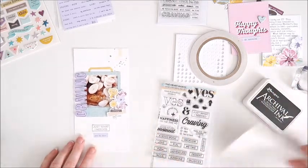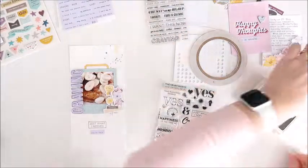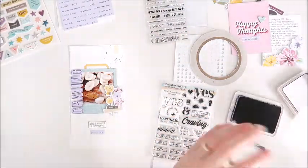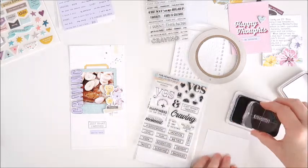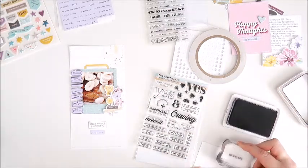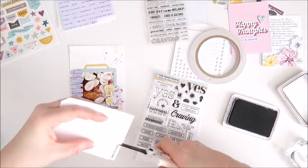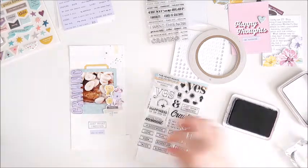So just looking at what else I can add. And this stamp here says "Get in my belly," which I thought was quite appropriate for this spread. So I'm going to stamp that onto some scrap white cardstock. I'll cut that one out and then decide where I'm going to add that to the page.